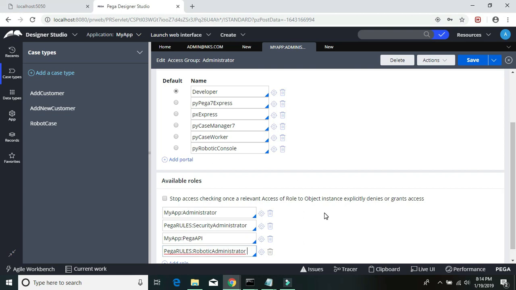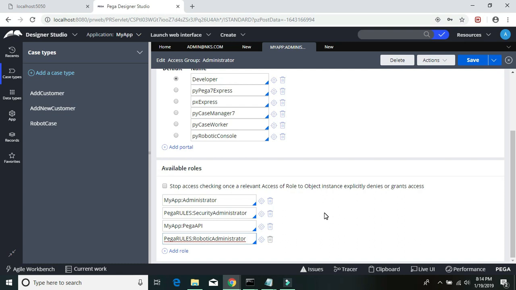So this role will allow access to the robotic administrator roles.